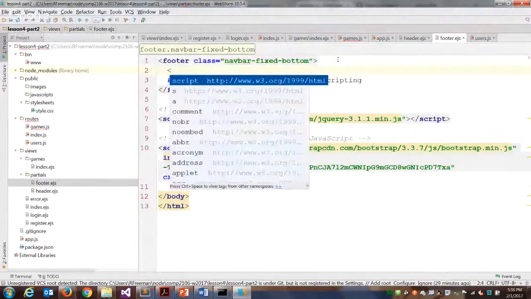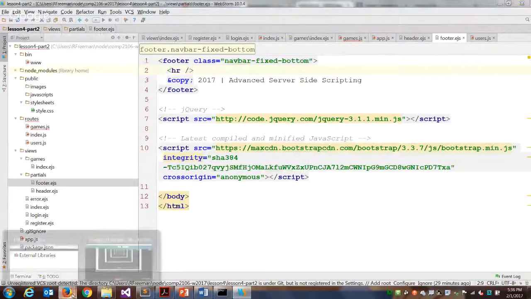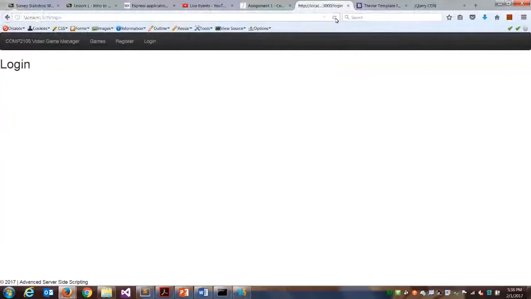And maybe we'll just add a, I don't know, I'll add a line above it. What the heck? There we go. So it's starting to already kind of sort of look like a website. We can navigate around. If I had the time or the inclination, we could use Font Awesome and get some icons in our navbar and do all that good stuff.